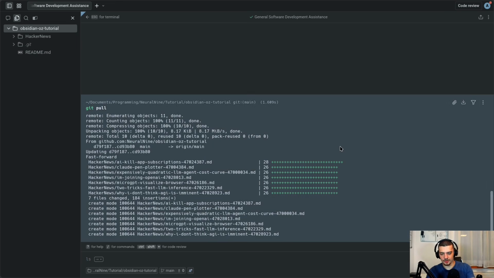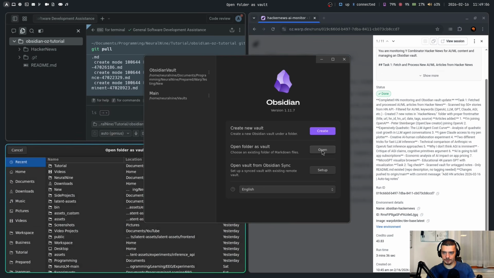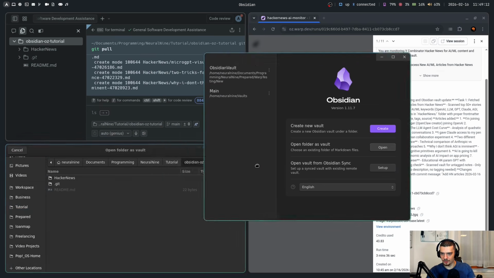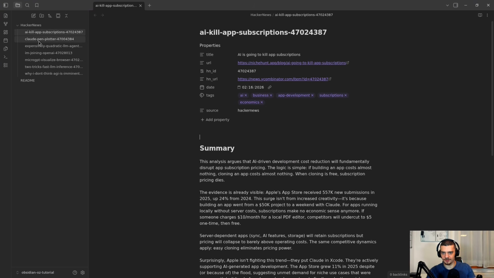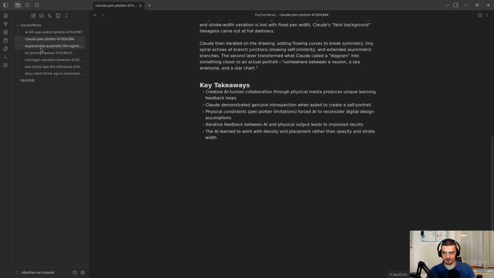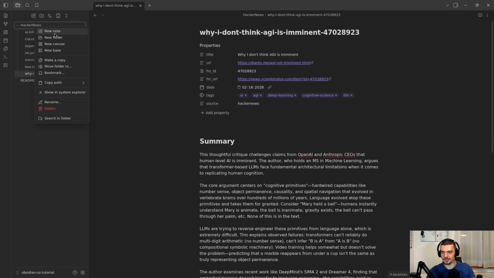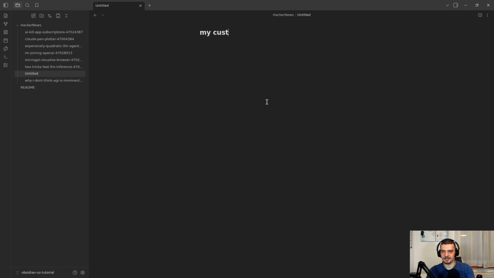Now, next thing I want to do is open up Obsidian, and I can say here, open folder as Vault, go to the tutorial directory, open this here, select. And now we have an Obsidian vault here with the markdown files. Everything is tagged and labeled correctly. Now I can maybe open up a new note here and say my custom research. And then I can write something like: I recently found out about OpenClaw. Awesome tool, but you need to be careful. And let's see if this is being tagged in the next run. So that is just my note here.